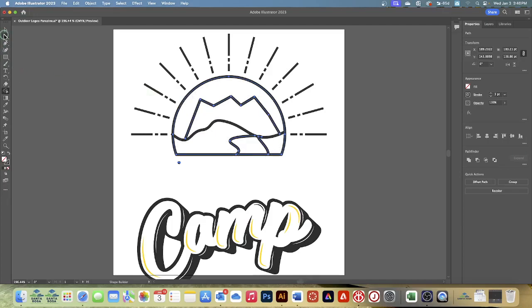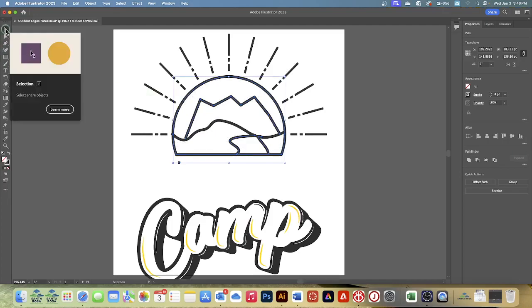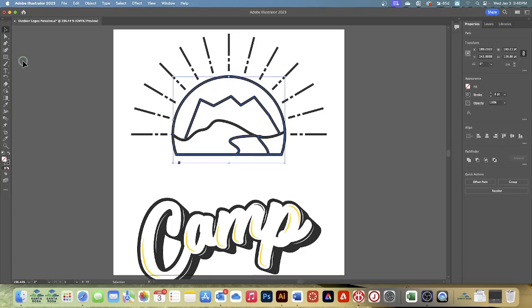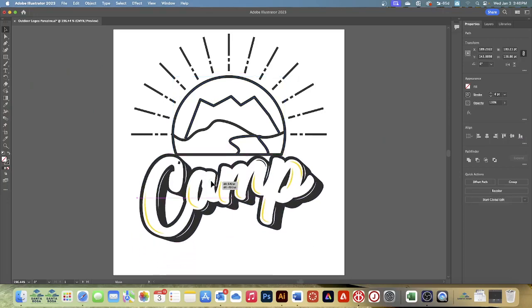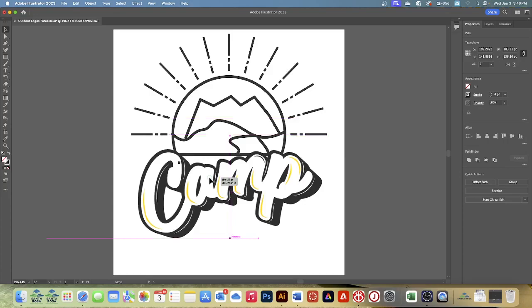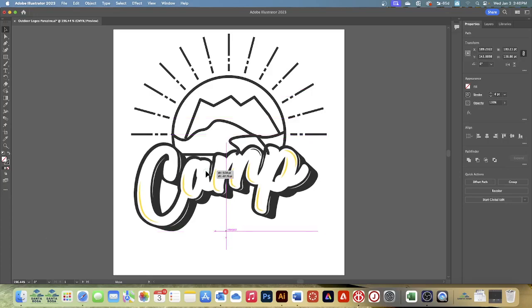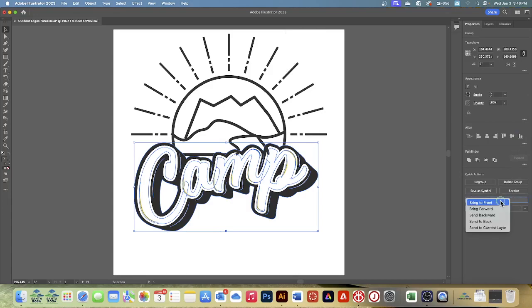Select the selection tool and drag the text at the bottom of the artboard up onto the logo. Click the Arrange button and bring to front.